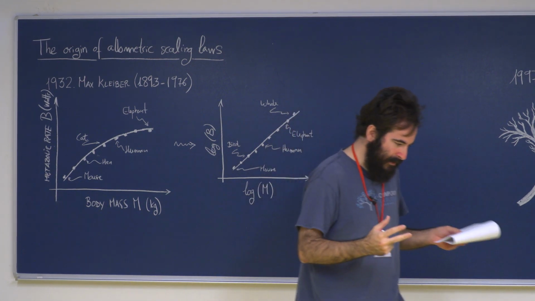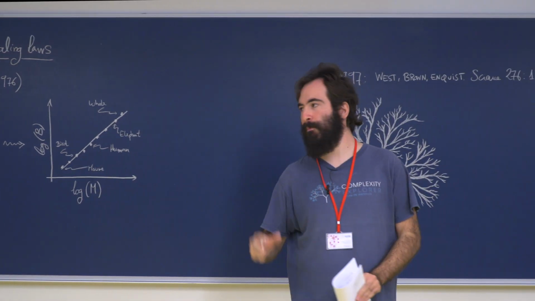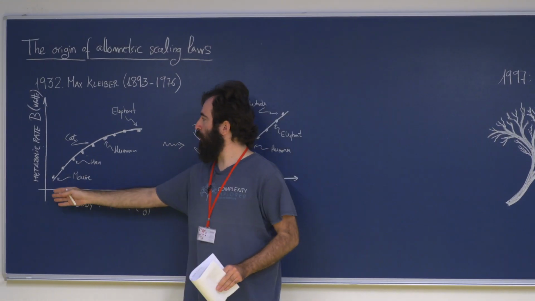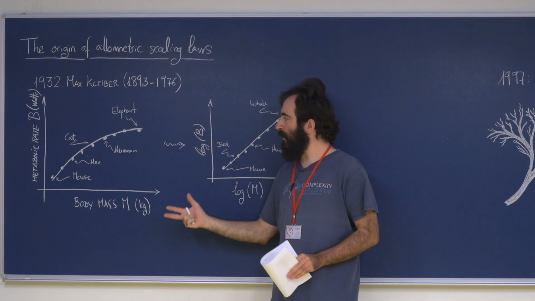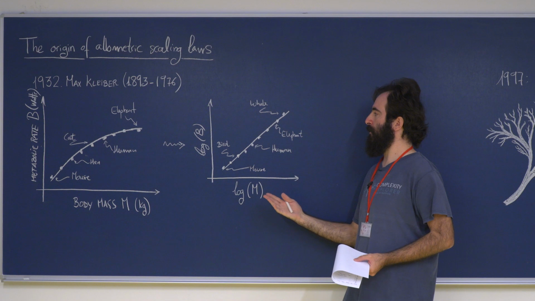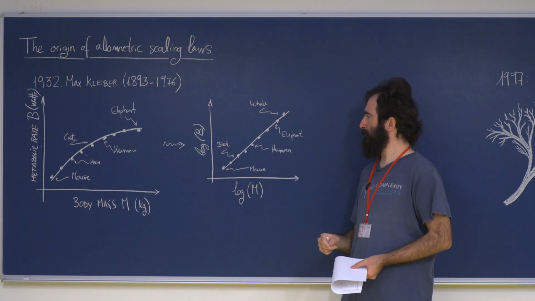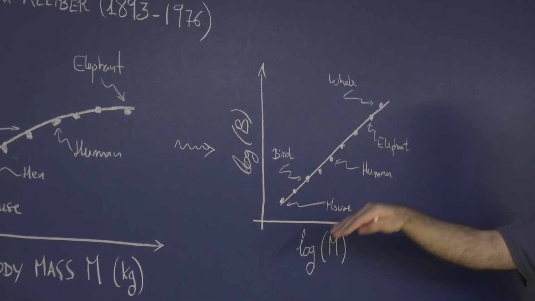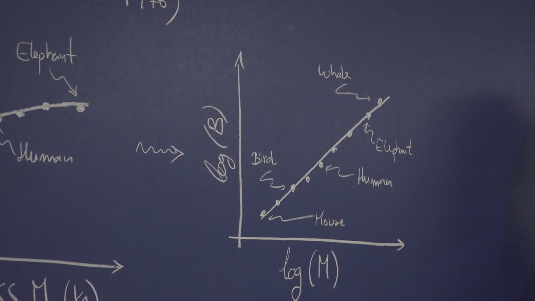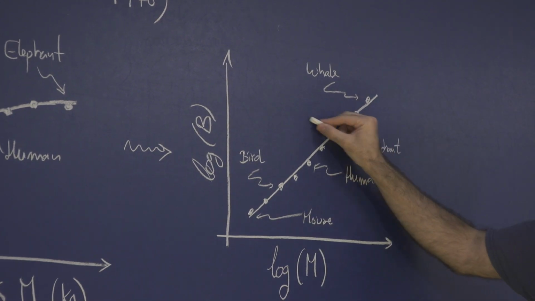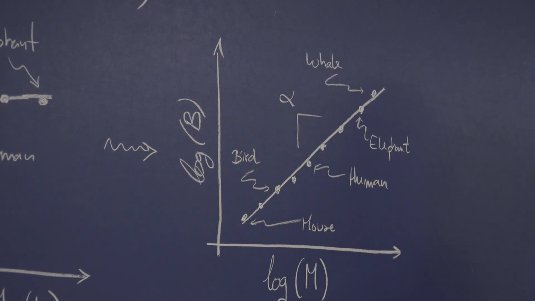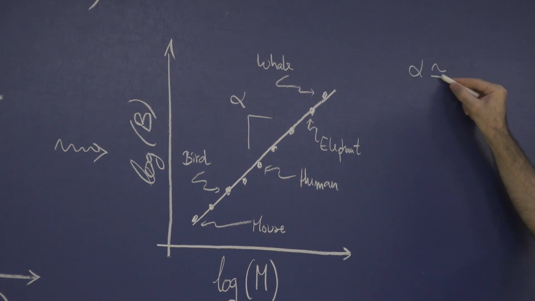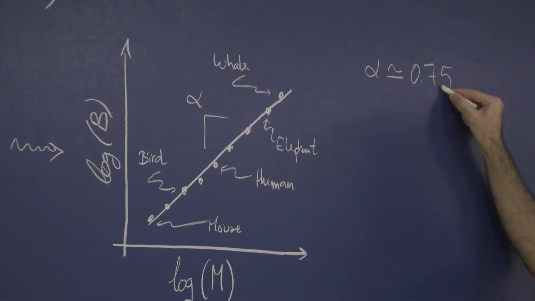And the genius of Max Kleiber said, okay, let's do something here. Let's actually plot the same data, but now using logarithms. So basically, he took the logarithm of all the values on the vertical axis, the logarithm of all the values on the x-axis, and plotted it again, right? So this is exactly what he obtained. Now, here, all this data was sketched in a way that it perfectly defined a straight line. And this is a straight line that curves upwards with a slope that we are going to call alpha. And what Kleiber observed is that alpha was more or less equal to 0.75.